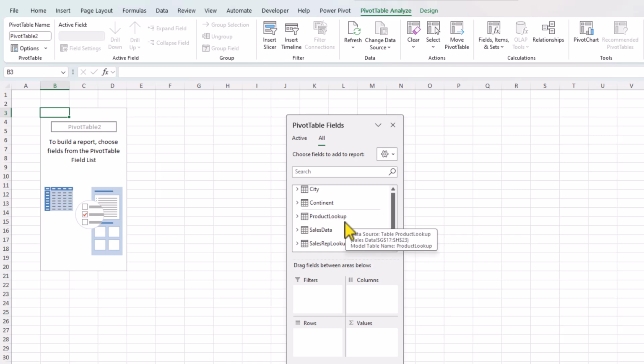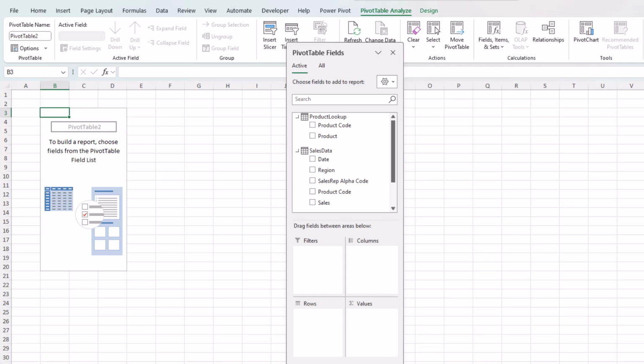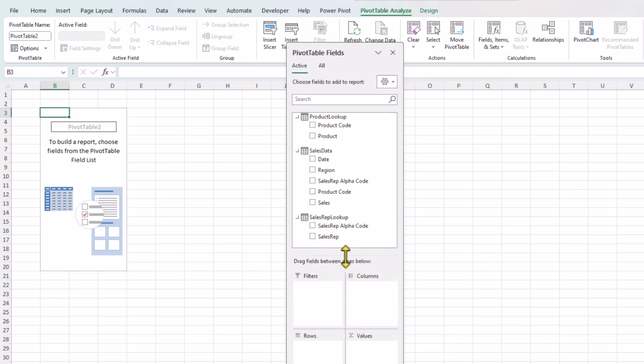So this is good to know, because if you have a lot of tables in your workbook, you can select the tables that you would like to use for your pivot table report, and then select show inactive tab. And I'm using this table as well. I will right click and select show inactive tab. Now if I go to the active tab, I only have the tables that I'm using for this pivot table. I will expand that and expand that. Now I can see all the tables that I'm using in the pivot table.